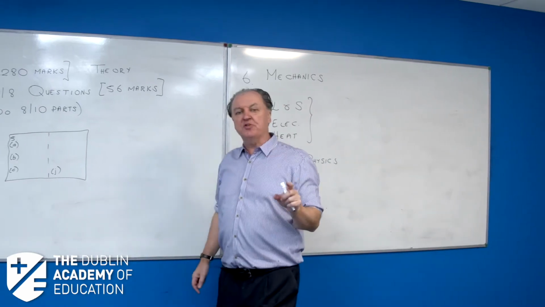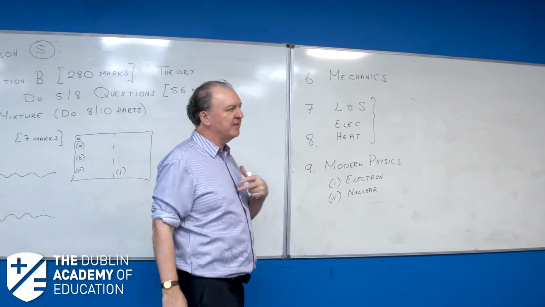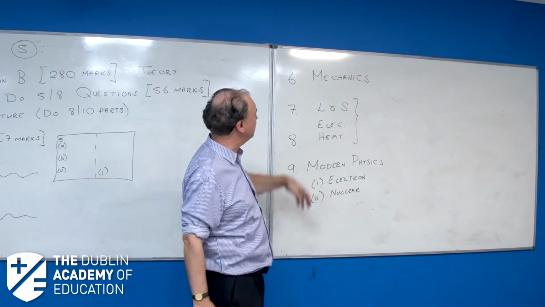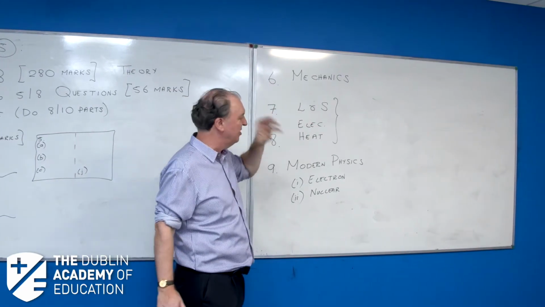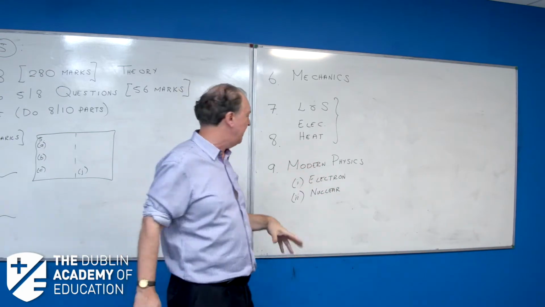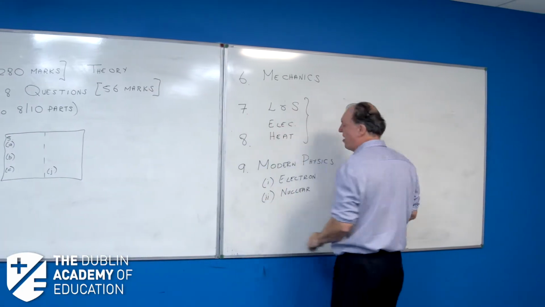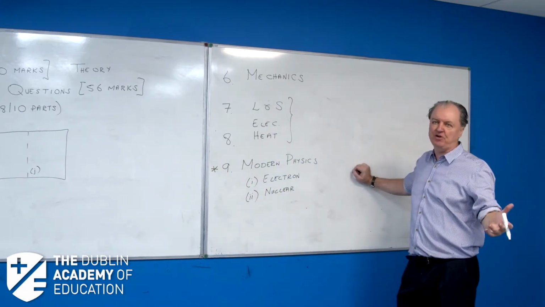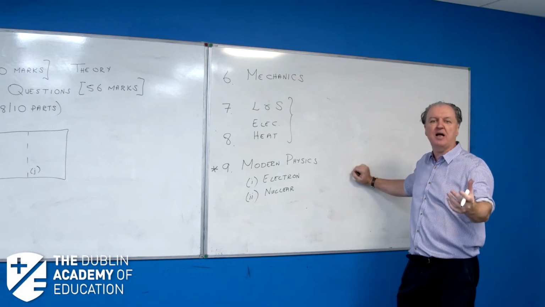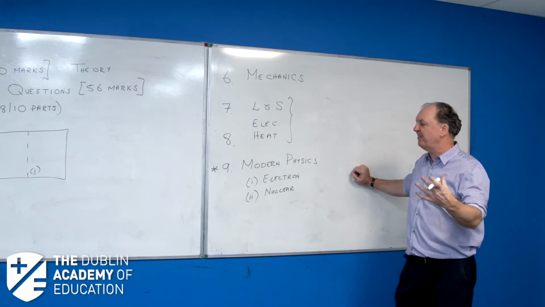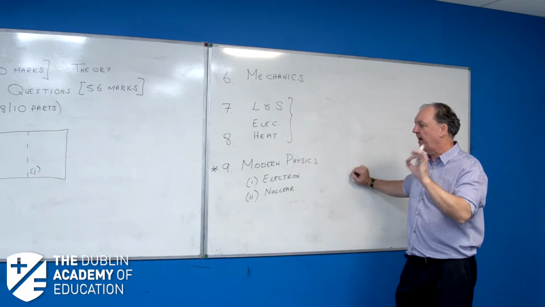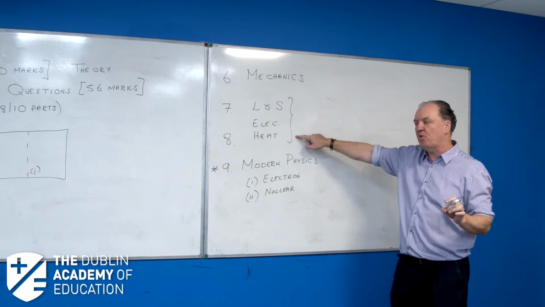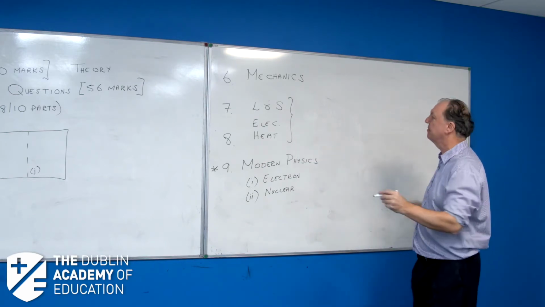Now the notes for those are quite short. As I said to you when I was talking about the content earlier, the 3 biggest sections are mechanics, light and sound and electricity. Modern physics is quite short compared to them. And I always tell my students, you should do the modern physics question. There's a fantastic return on it, and it's not very waffly either. You're using your calculator. There's a lot of intelligent stuff in there. So question 9, I would always tell my students to do. The modern physics occasionally changes. It might be question 8, but it's in there somewhere.